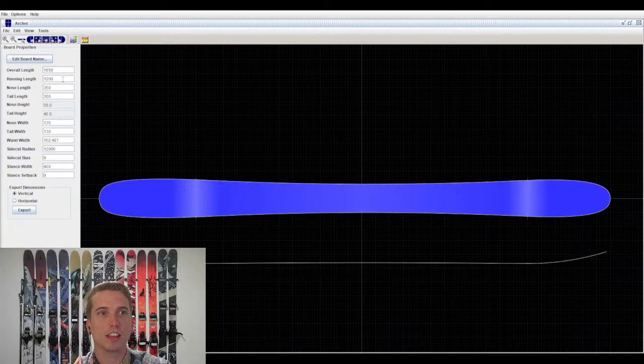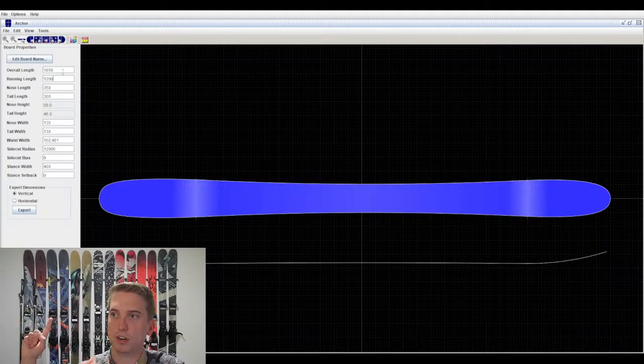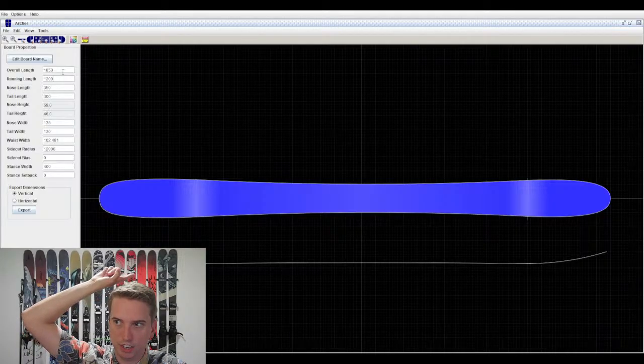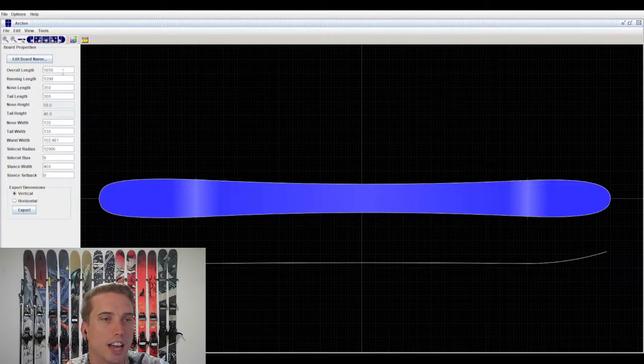So the overall length, because this is all in millimeters, is 1,850 millimeters, but it's really 185 centimeters, which is normally how we measure skis. So that's right around where I like to be, that 185 range. My Bent Chetlers are 184. I'm pretty sure these Devastators are 186. These are 185. And then my Gauchos are 186 over here. So yeah, I like being right around there, but it's different for everyone depending on a couple different factors.